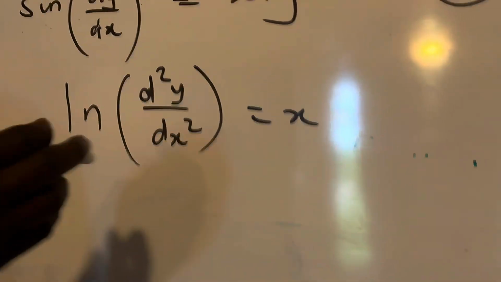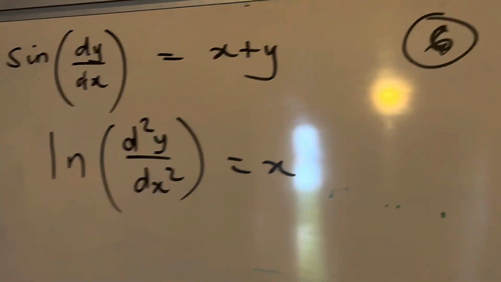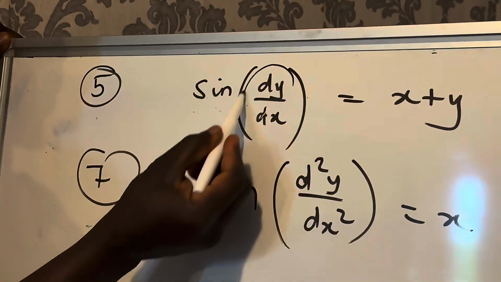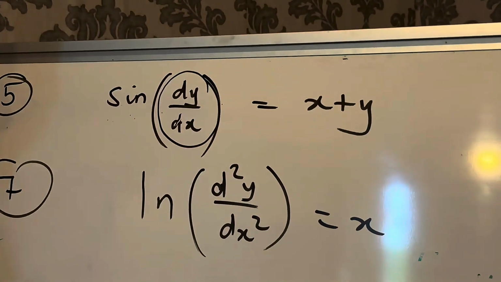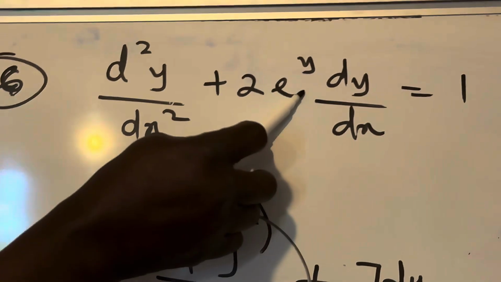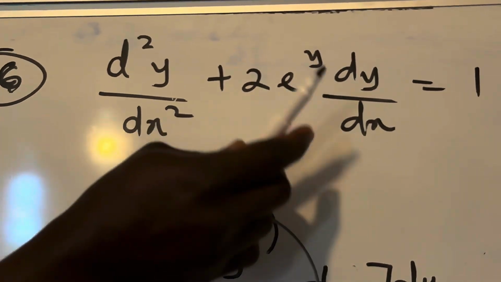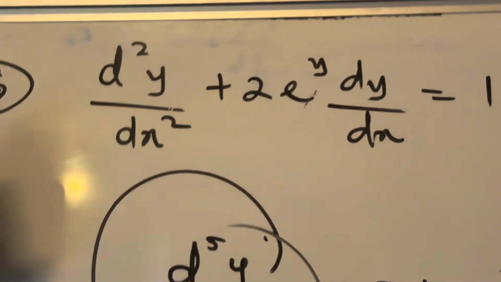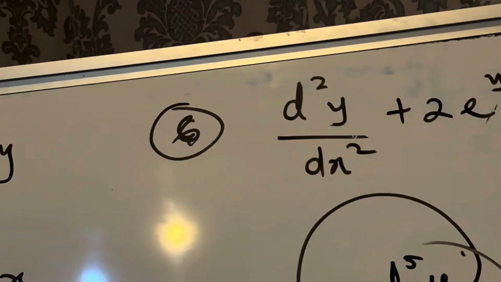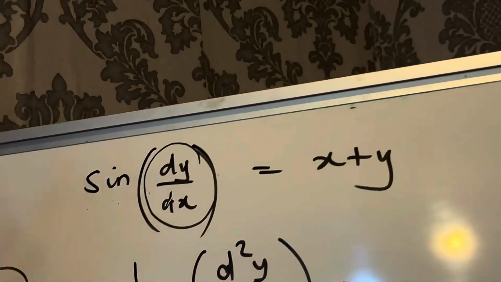But we cannot determine the degree of this equation because the example number 5 is trapped in a sine function, while the dependent variable y is expressed in exponential. So the degree of this equation cannot be determined. So in a differential equation that is not expressed in polynomial, the degree cannot be determined.